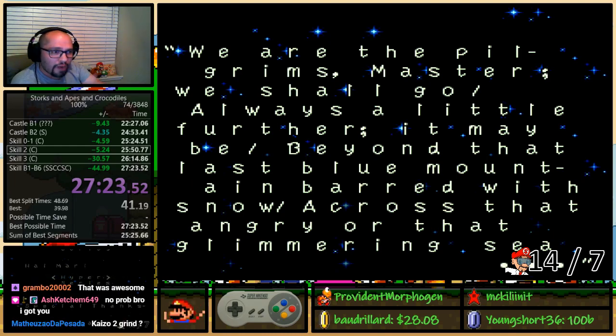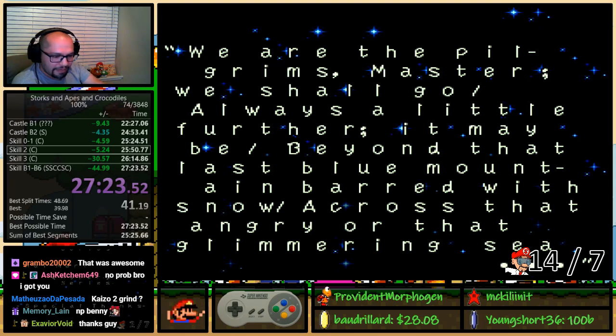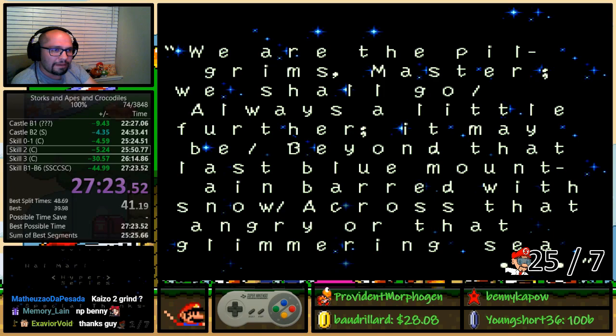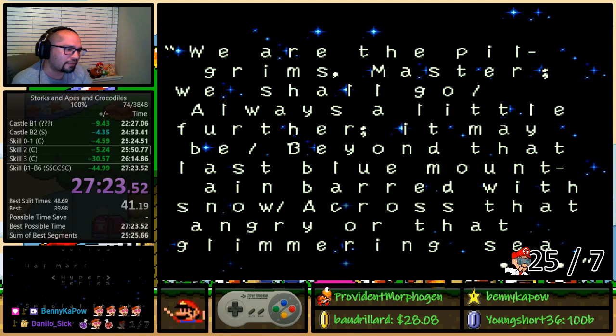Just for a frame of reference, when we started back on the grind, we had a 28-48 PB and a 26-13 Sum of Best. We dropped our PB by about a minute and a half, and we dropped our Sum of Best by 50-ish seconds. Those are huge milestones right there. So thank you so much, guys.